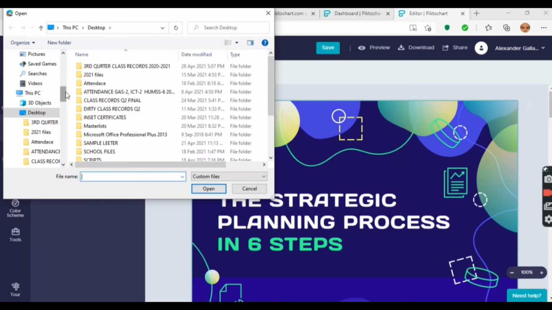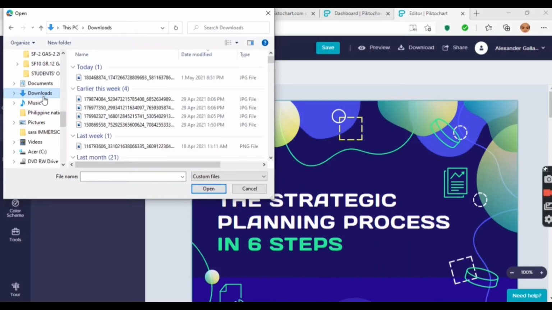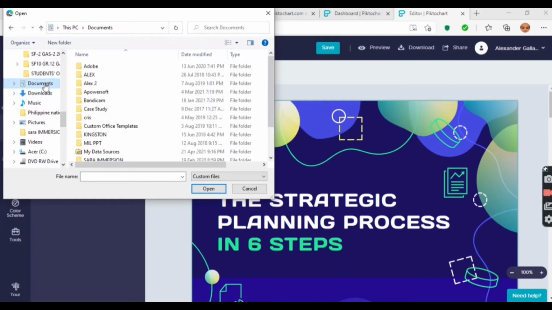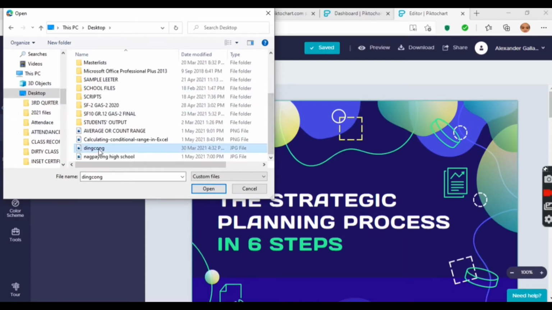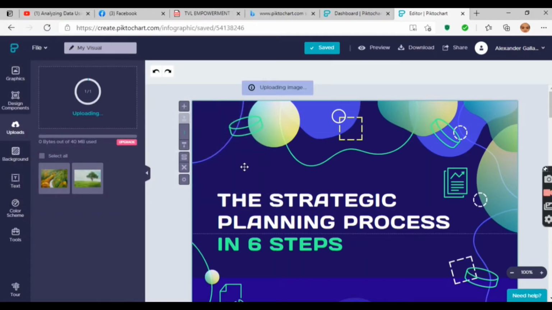If the pictures were saved in the downloads, you just have to go to downloads. And if the pictures were saved in your documents, go to your documents, or if the pictures were saved in your desktop, then you just have to click desktop. You just have to click open.